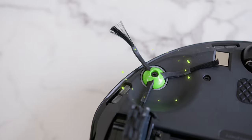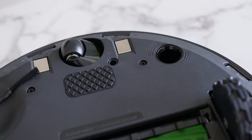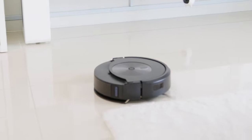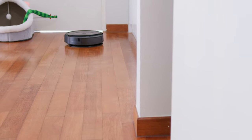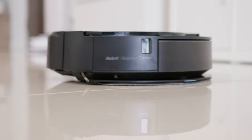There is a single side spinning brush on one side, and if you see there are three holes or nozzles in the middle — this is where the water will drip onto the floor, which will be mopped by the mop pad. Most other robot vacuums usually pump the water into the mop pad, hence reducing its lifespan, so it is great that this sprays the water on the floor and only mops it with the mop pad.